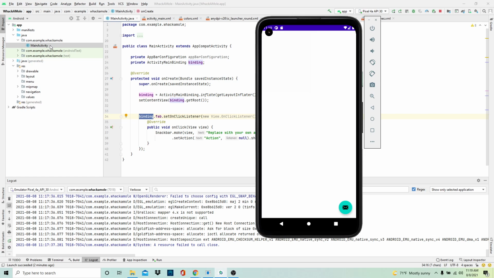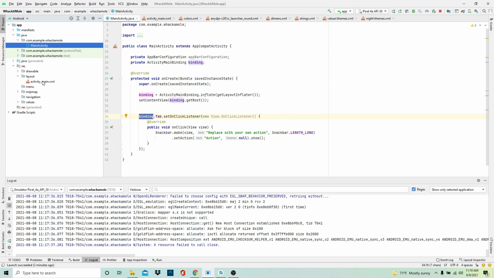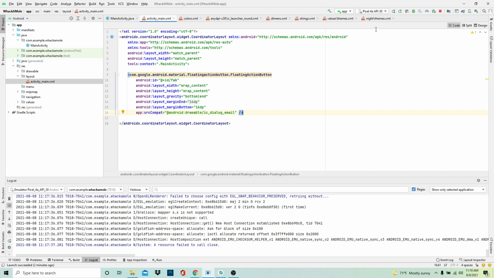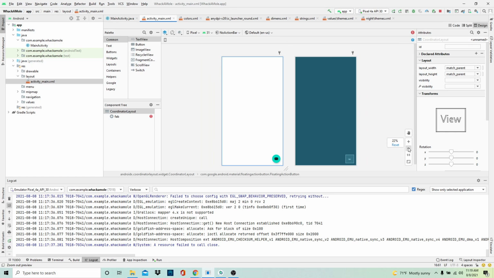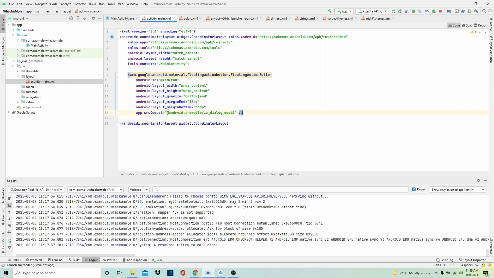So we know the main activity's layout is here, so I just want to add a score to it. Let's go here. You can see this is our screen, so I want to add a text. Before we do that, I think I need to change the layout type.